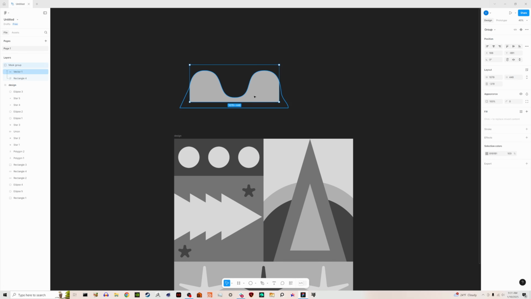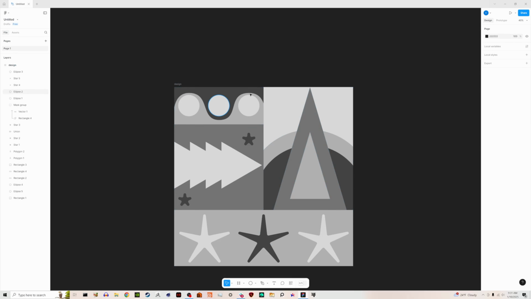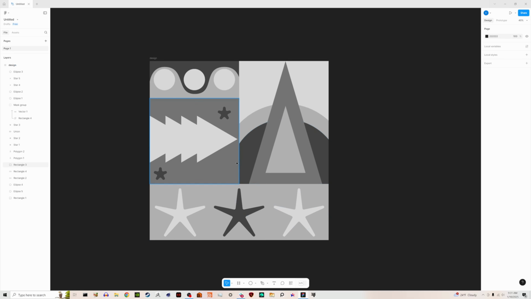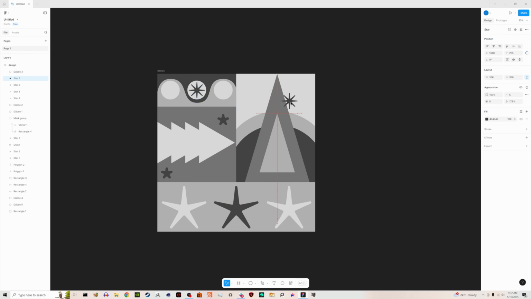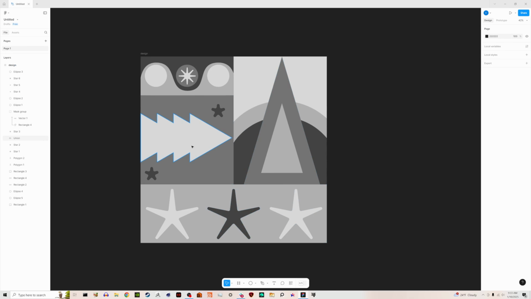We can copy and paste this one in here, and I'm going to just line this up, and then again use our Control bracket keys to move the layer where we want, and then we can just delete this. So now we've got our own unique shape in here. I want to keep this fairly straightforward and simple, so the only other thing I might do now is add maybe some more stars. I think that could be cool. I think we need some more stuff in here and maybe one other thing in here.